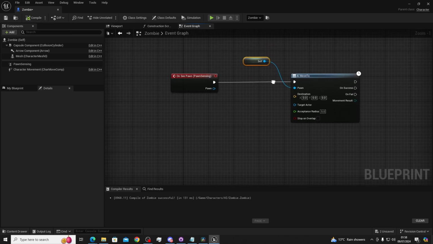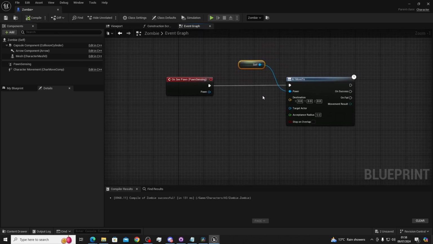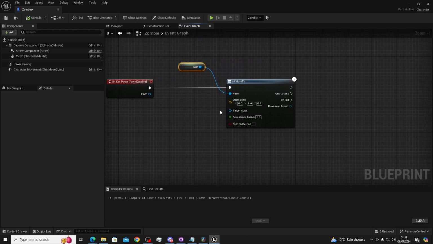How do I know that? Because I've done it like 45 times. That's basically what most of Unreal is, muscle memory. You don't need to know how everything works as long as you know how the basic blueprint reads. It's kind of like reading and writing. You don't understand every word, but you can still read. You know what I mean? That's basically what it is.